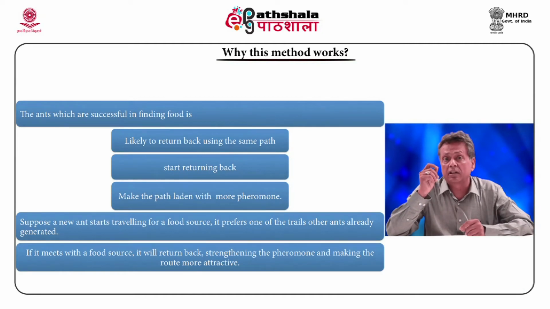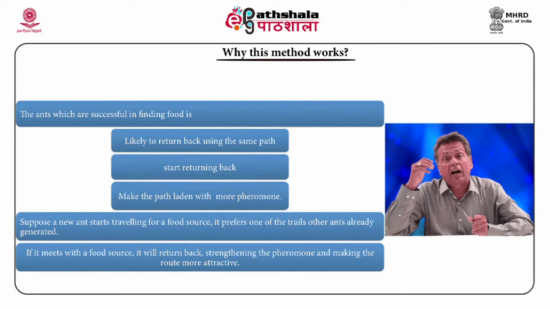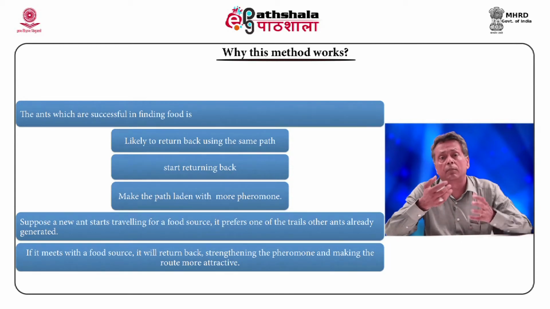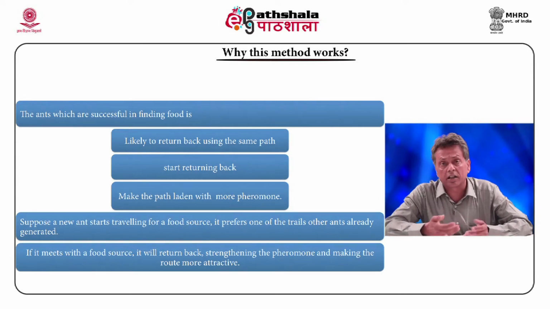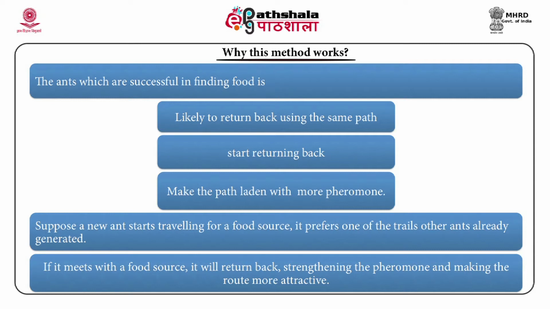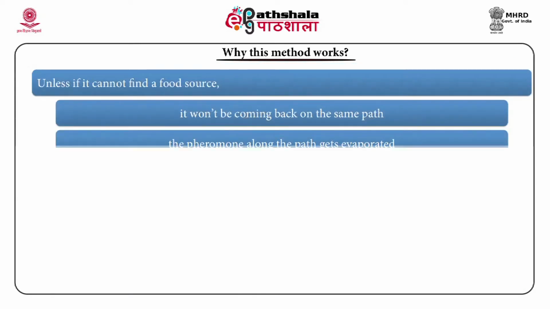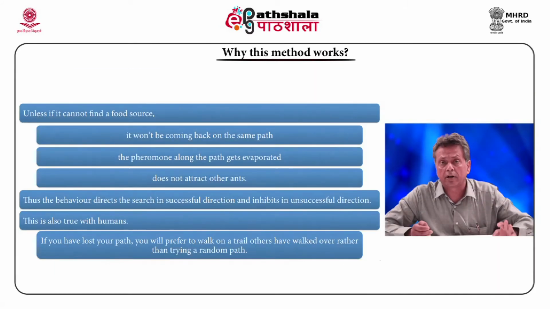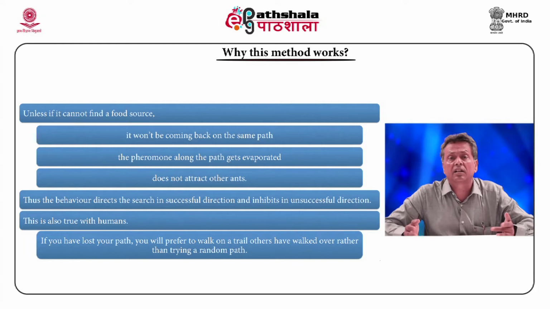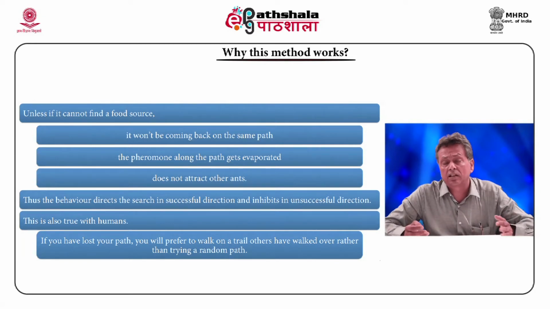What is the consequence of it? The other ant also starts spraying pheromone along the same path, and it will add to the amount of pheromone. And what does that mean? That means the path becomes more attractive for other ants. And what if some other ant has travelled some other path? If the ant has travelled some other path without finding a food source, it is not going to come back, and the pheromone value will evaporate. So, it won't remain as attractive as it should be after a while.